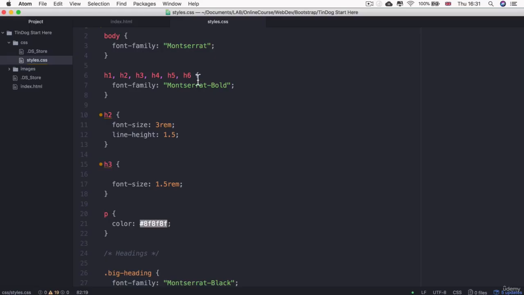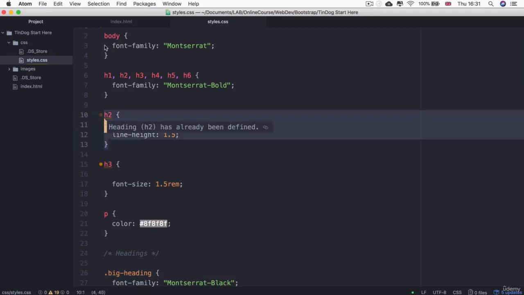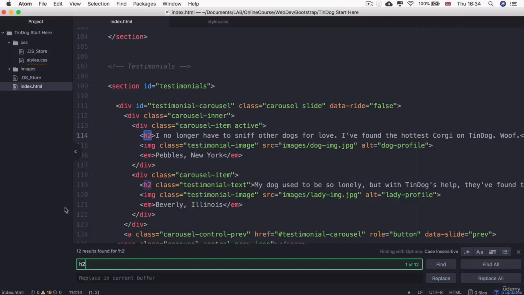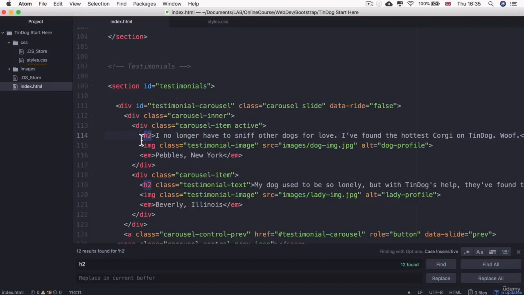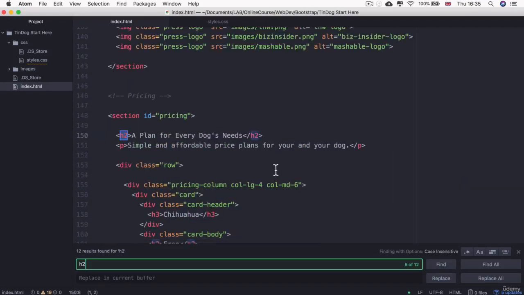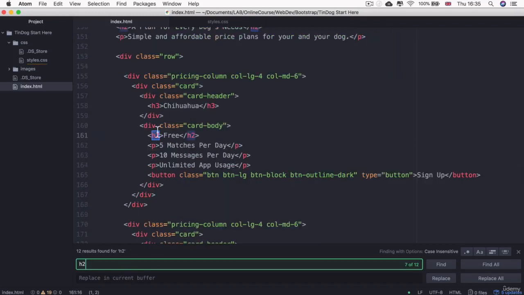So let's head back and look at the next thing we've got here, which is the H2. Now let's take a look at where they occur. We've got some of these which are the testimonials, then we've got other ones which are the section headings, and we've got another one which is the price in our pricing table.